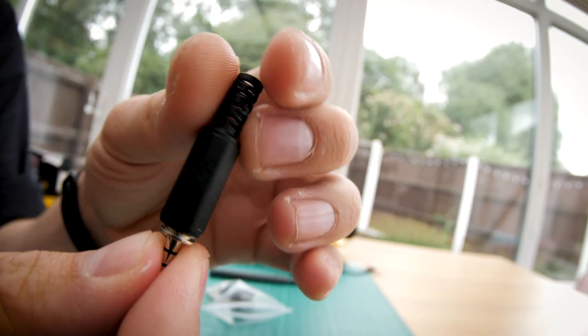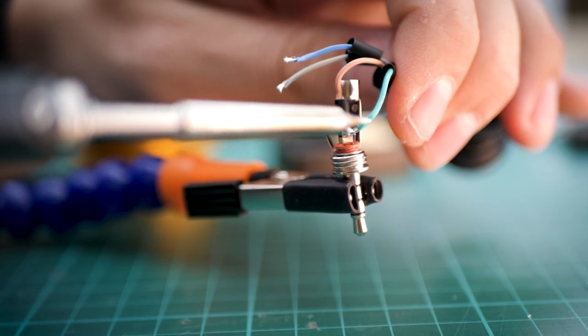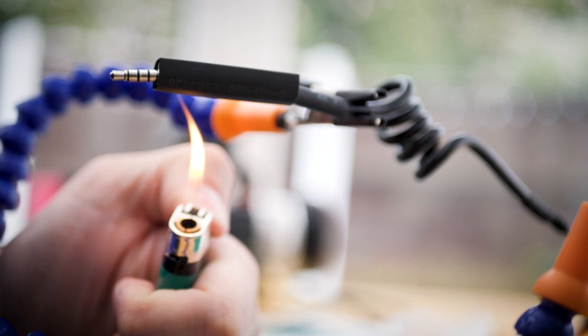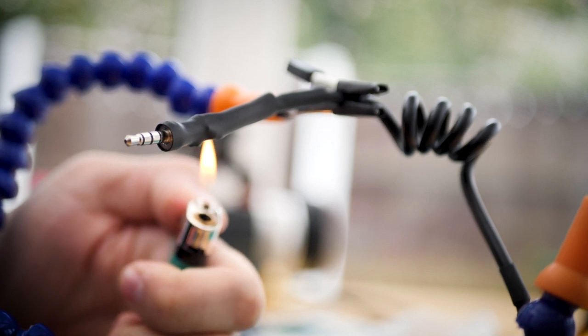Now of course if you're not afraid of the soldering iron you can make this neater and stronger with a DIY 3.5mm jack. I picked up a set of these on Amazon and it's fairly easy to wire up — just don't be an idiot like me and remember to put the sleeve on before soldering, or you too will be getting creative with the heat shrink. I'm considering hand-wiring a few of these to sell on my shop, but if there's enough demand maybe I can get a batch made up by a cable manufacturer. We'll see.